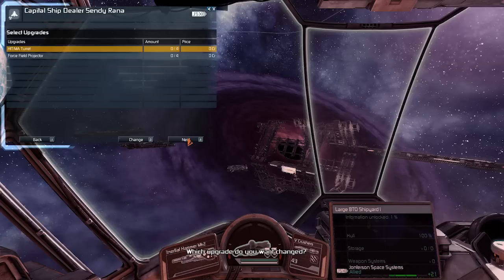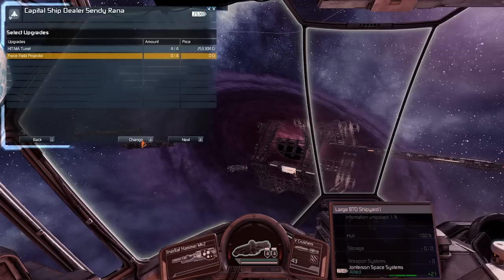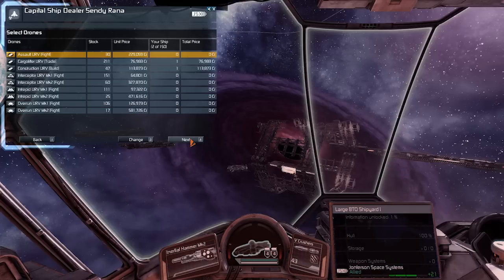So let's click on build. After we select how many defense drones we want, click on next.